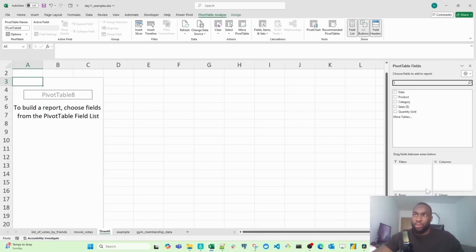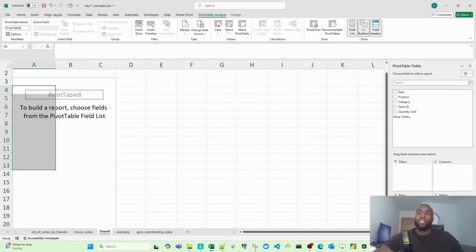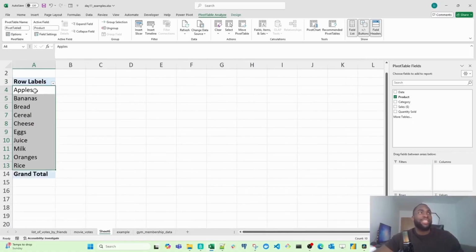And if you notice at the bottom, we have 4 different boxes. I'm going to look at the rows box first. This is used to display unique values as rows. So if I drag the product field into there, you're going to see that it's now listed all of the unique values inside the product field. I can do the same for category. If I drag that there, as you can see, we have all the unique values displayed for category, and it displays it vertically.